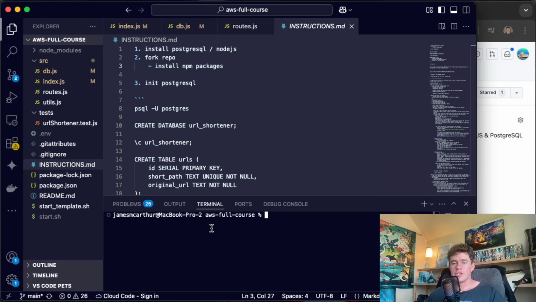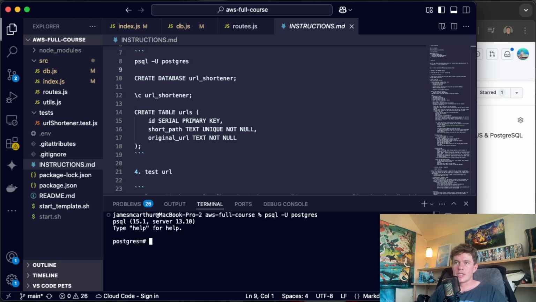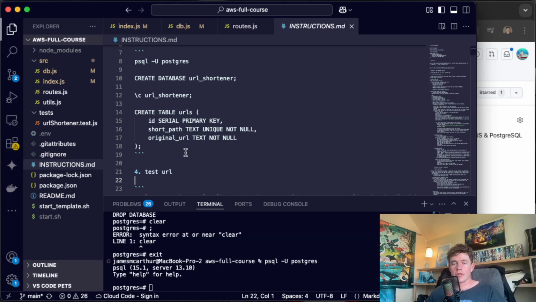And this one is going to be to configure Postgres. Now, what I'm going to do is start off by logging into Postgres using these commands right here. So essentially what I do is I type inside of my terminal psql -U, for user, and the user is postgres by default. And I'm going to hit enter on that, and that is going to log me into Postgres. Now what I'm going to do in here is start off by creating the database that we're going to be using for the local development of our app.